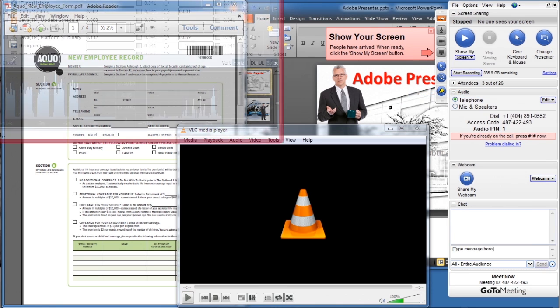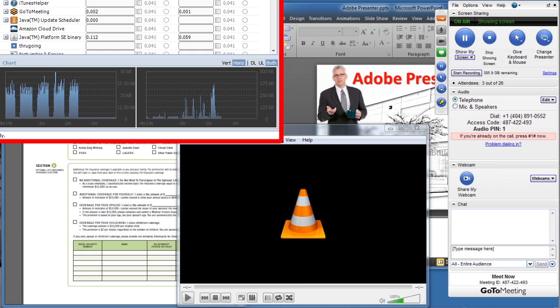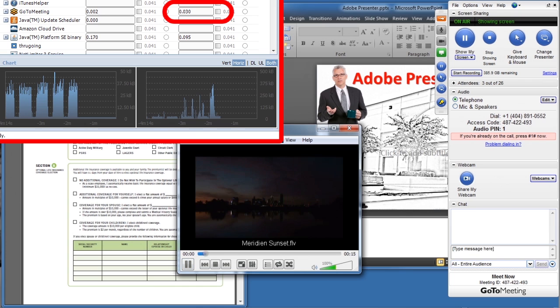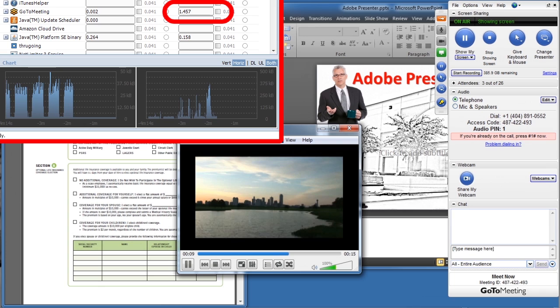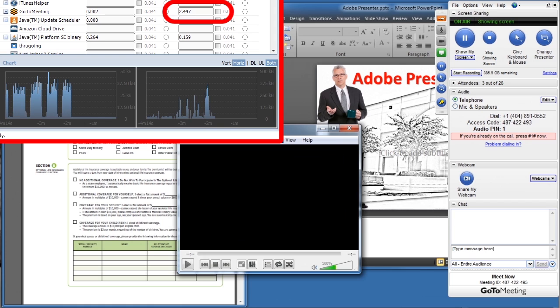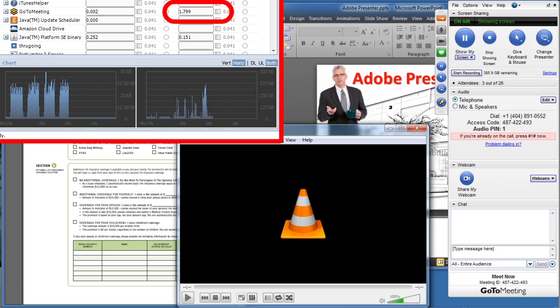Let's see. I'll bring up my Net Limiter application and we'll be able to see how much bandwidth we're using. Net Limiter is actually on my second monitor, so it's not being shared by GoToMeeting. I'm just overlaying that recording here so we can see the results. In this case, we need to look at the upload speed because GoToMeeting is sharing the screen and actually uploading data. I'll play the video. And we've got an upload speed that peaks out at about 2.4 megabits per second when the video is playing.